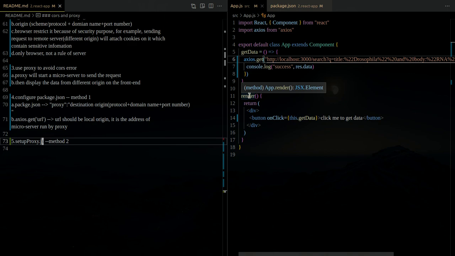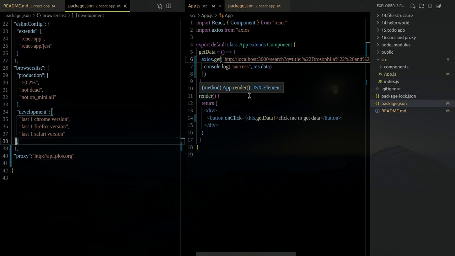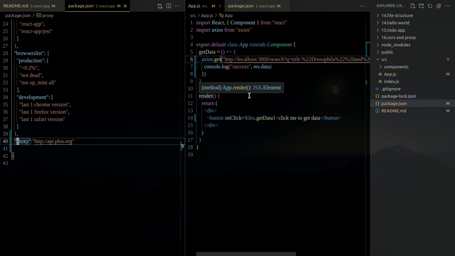Because in this way, to configure proxy.json, we can only add one different origin here. So if you have multiple destination addresses, multiple servers, multiple different origins you want to send requests to, then this one is not going to work.